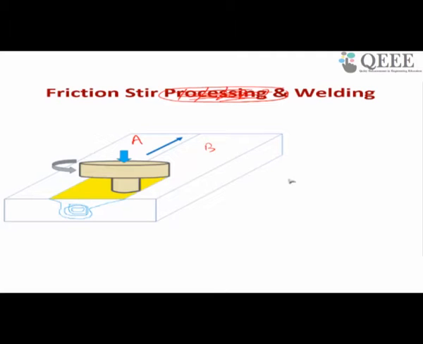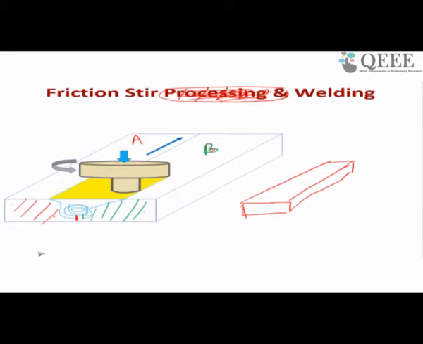So what you do, you bring two pieces. Suppose you want to join two pieces. Suppose this is your plate 1, and this is your plate 2, and now you want to join these two pieces. So bring two pieces and place these two pieces like this. So this is my A, B. I want to join at the interface. What do I have to do? I have to place these two plates like this.